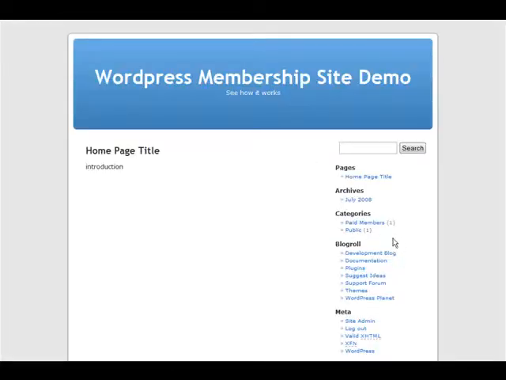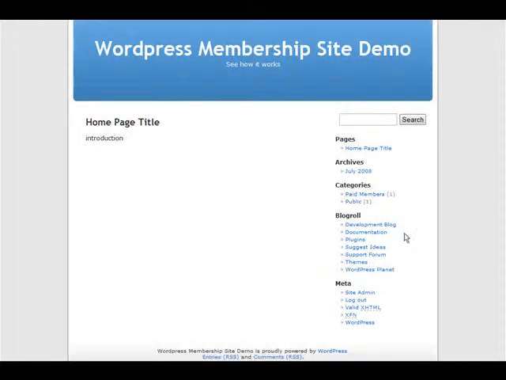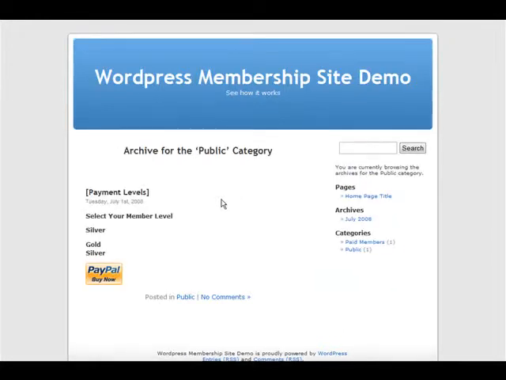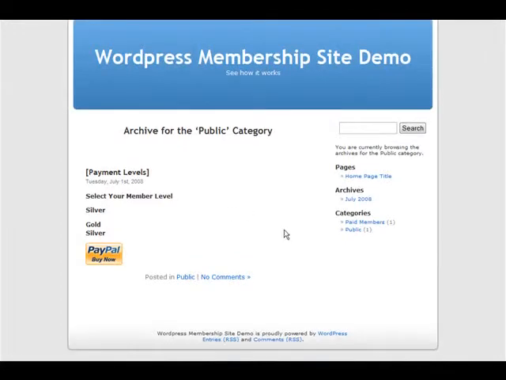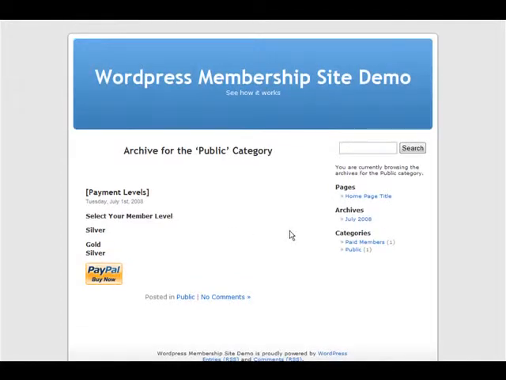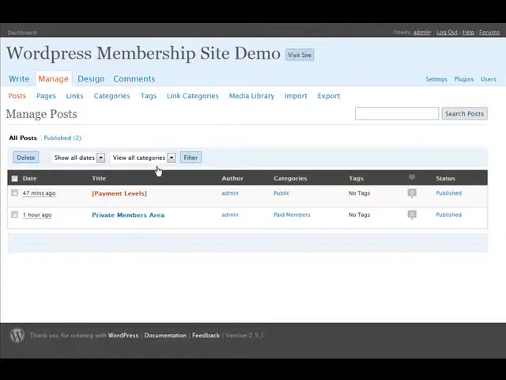Okay, now if we go back and look at the site, you'll see that the silver button's disappeared because it knows that we have silver access level. Okay, now one thing we didn't do when we were in admin was set up members only stuff for silver, so we better go and do that. So I'm going to do that and then we'll come back to this.